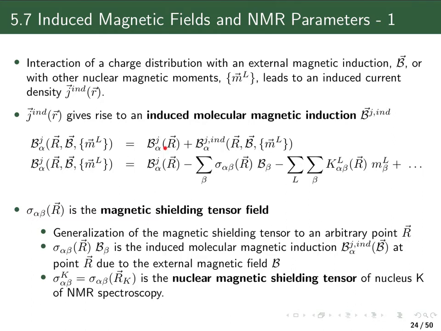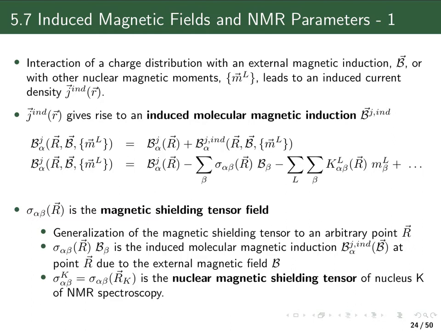And both, of course, are fields. The induced molecular magnetic induction then depends on the external magnetic field. And it will, of course, also depend on internal magnetic fields, meaning it will also depend on the magnetic moments coming from the nuclei, because they, as we already had discussed, also change our current density.